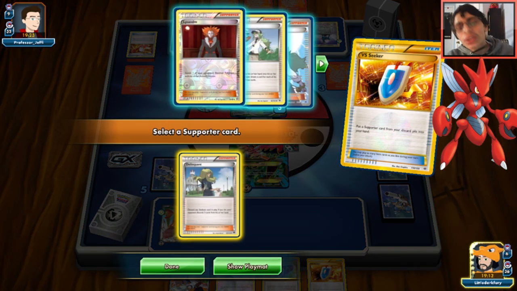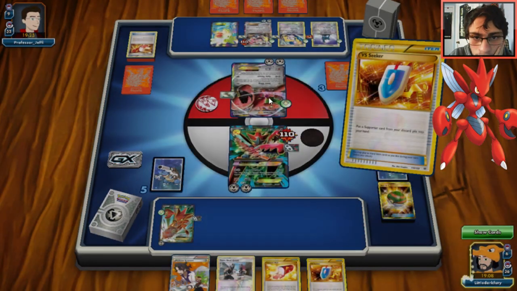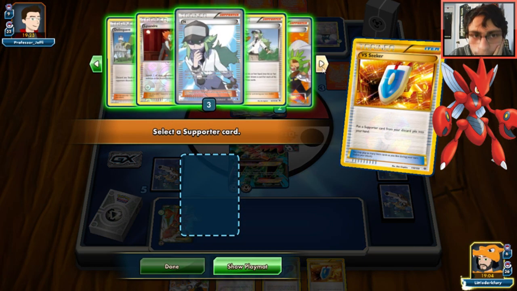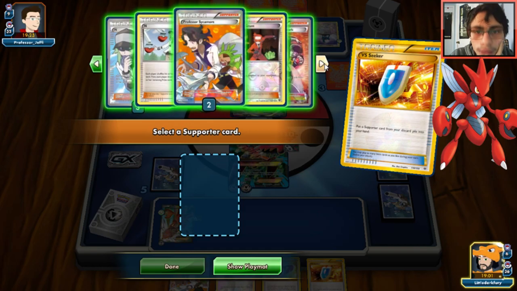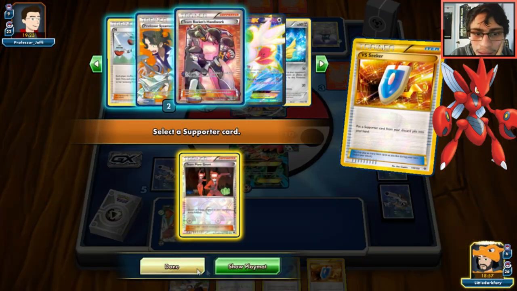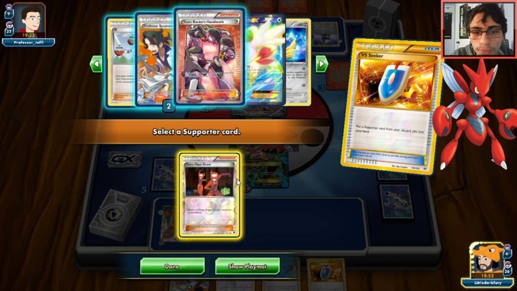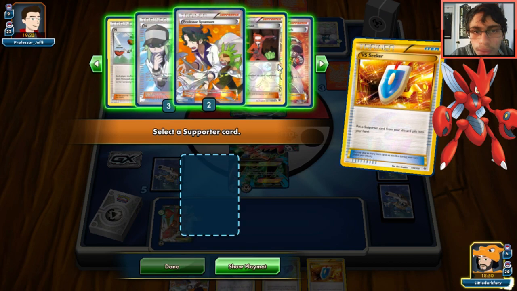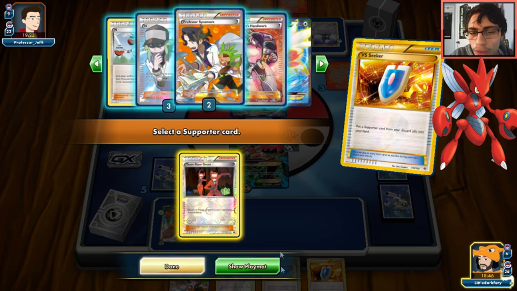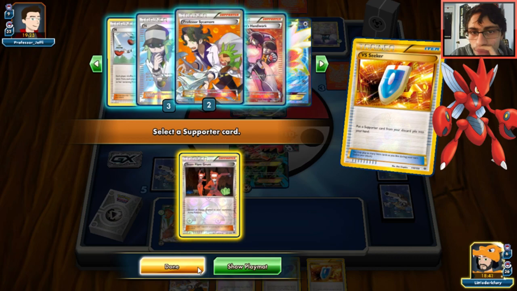Oh, we could have Delinquented him, dang it. He knocks me out with another Gale Thrust. I don't know what to do here. We can Flare Gun him, then maybe we get lucky, but then he can Soul Blast me. We are getting rid of his energy though. Then we knock out Magearna, and then we hit him for 120. We get rid of an energy, force him to Soul Blast me, we knock out Magearna, and then that Scizor gets knocked out.